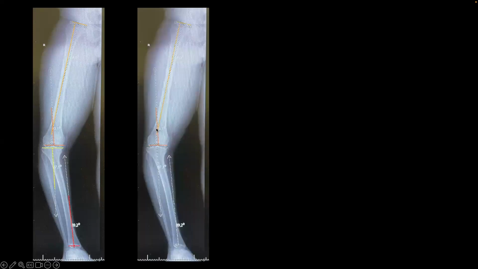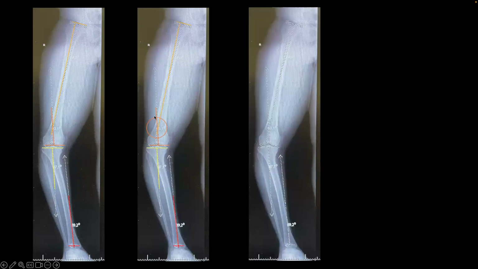So then we're going to go on to finding the apex. To find the apex, I used the anatomical axes of both. For the femur, it was fairly straightforward, where the proximal and distal anatomical axes met. That was the apex. For the tibia, more difficult. They don't really meet in the bone. So this is probably a two deformities case.